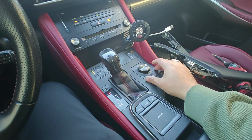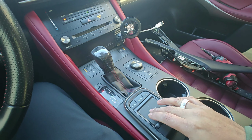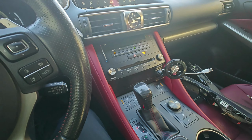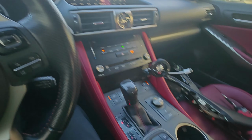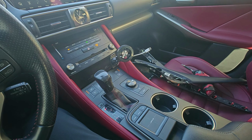Some people like the little mouse trackpad. I like this trackpad better, honestly. That works better for me. And there it is, full conversion. Everything works great. I hope you guys like it, and try it yourself.